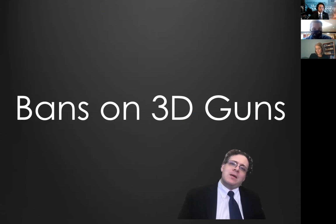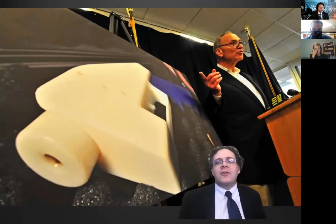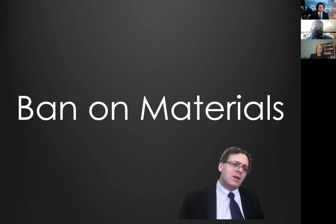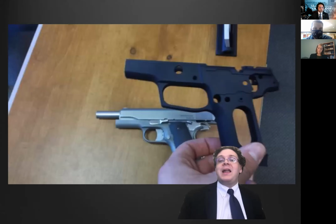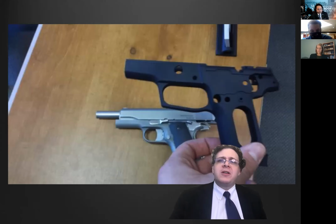Okay. Now, are there bans on 3D guns? At least for now, there aren't. There were efforts some years ago to ban 3D-printed guns, and that legislation stalled in Congress. I've seen some crazy proposals to ban the plastic used to make 3D guns. Well, guess what, guys? You can 3D print metal.